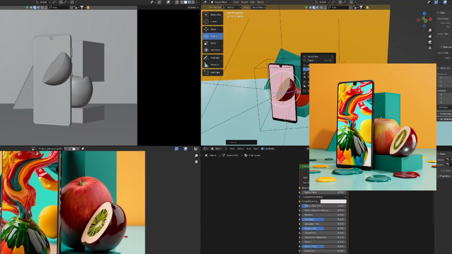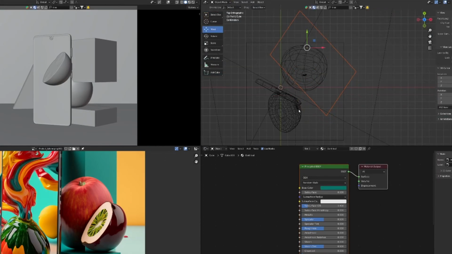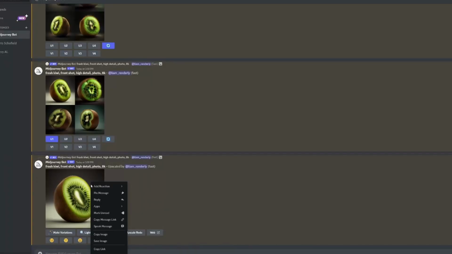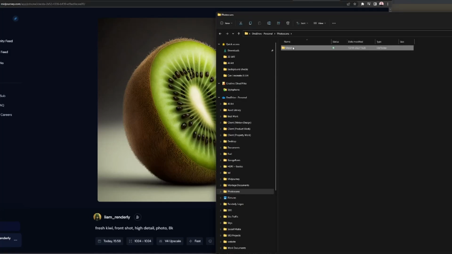While that was doing its thing, I just positioned our sort of kiwi looking fruit in the right area, as well as adjusting the cubes a little bit so that it would fit on the platform. We then got back our AI art, which was actually really cool.